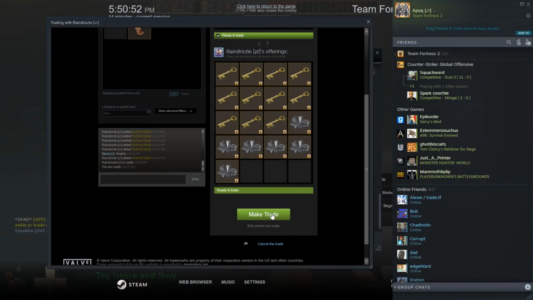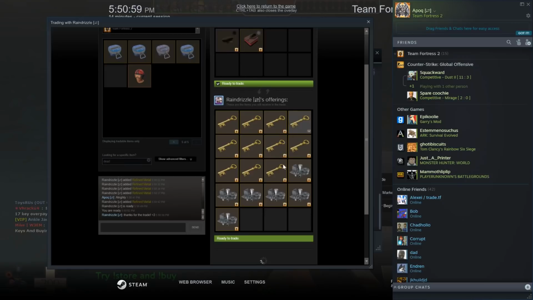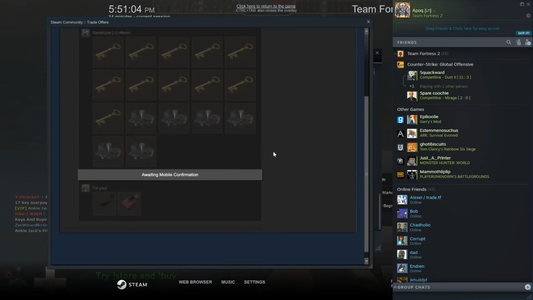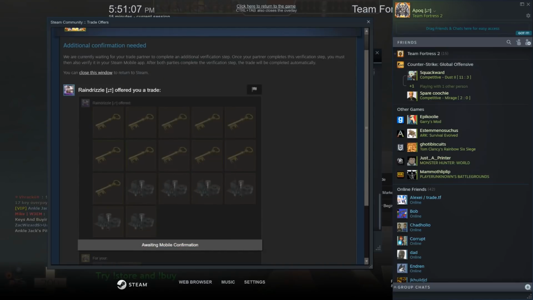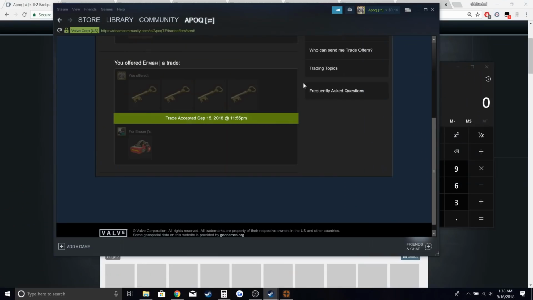Alright guys, so I am trading my Smoking Frenchman's Beret plus my Dead of Night painted gray for 11 keys pure and like 5 ref for 6 ref. So, thank you Rain Drizzle for the trade. He has donated to me in the past, so I want to thank you for watching my videos. So yeah, this is pretty cool. I was planning on holding onto this spray for a bit longer since it was in my old spy set, but I can't really decline a pretty good pure offer like this.